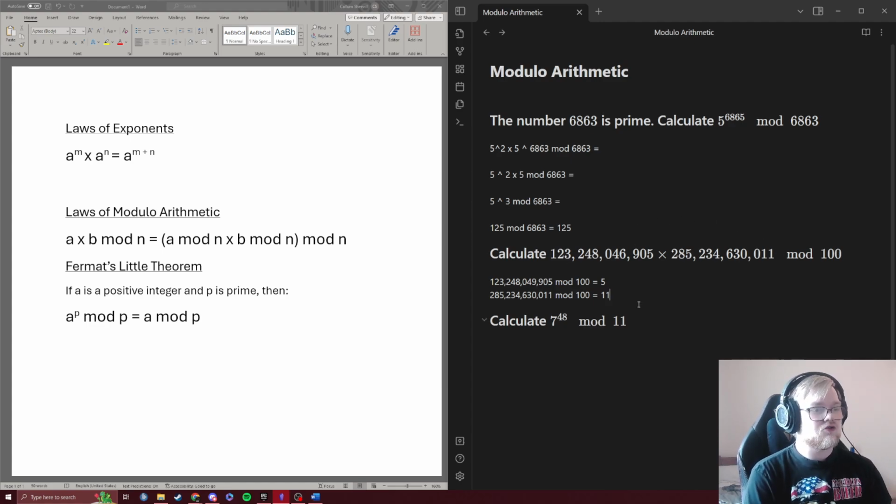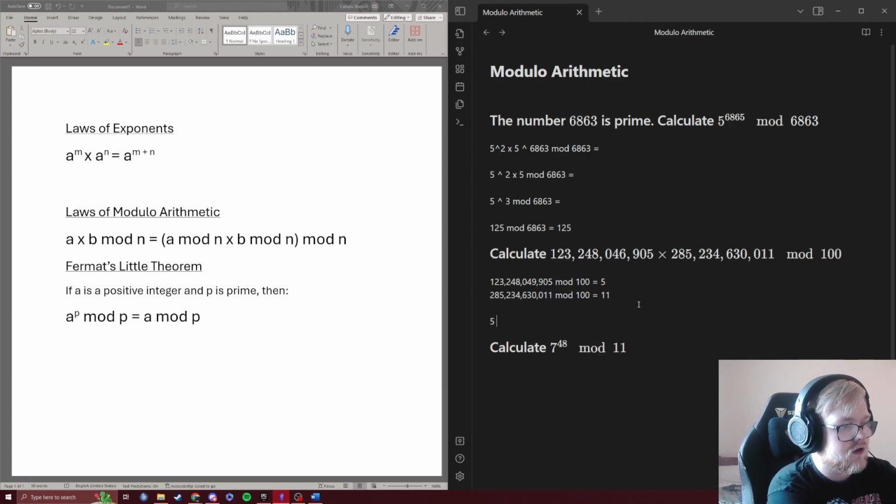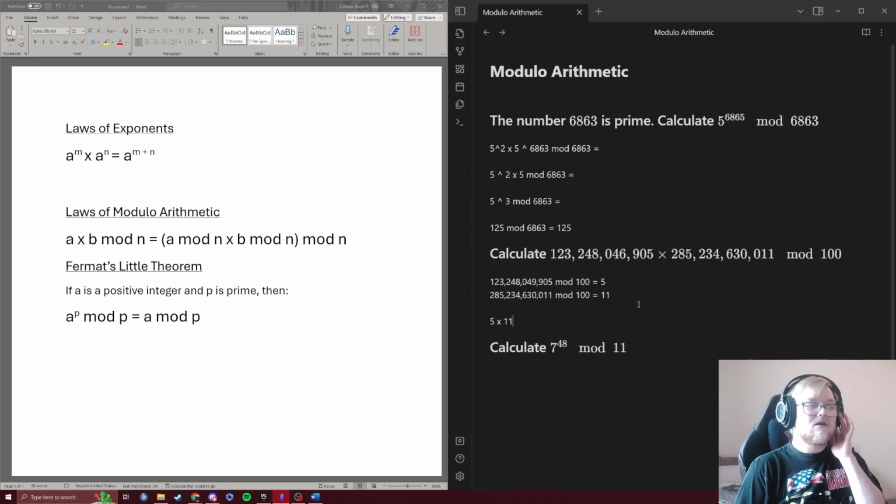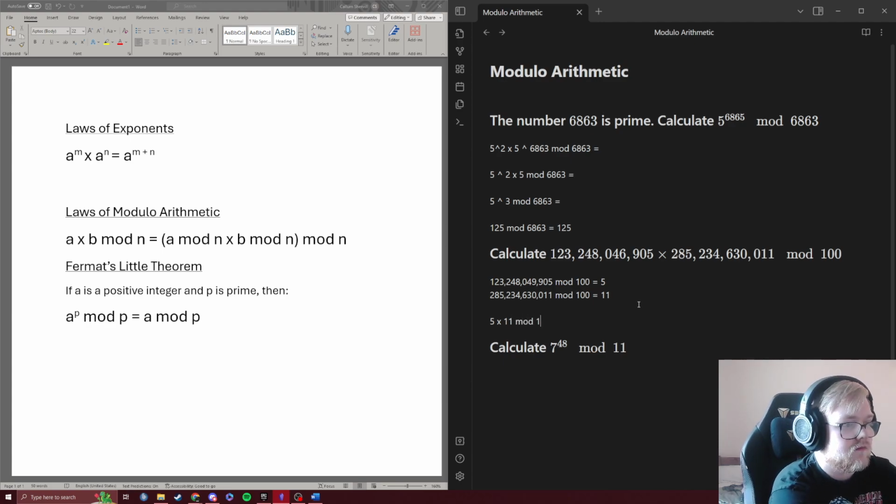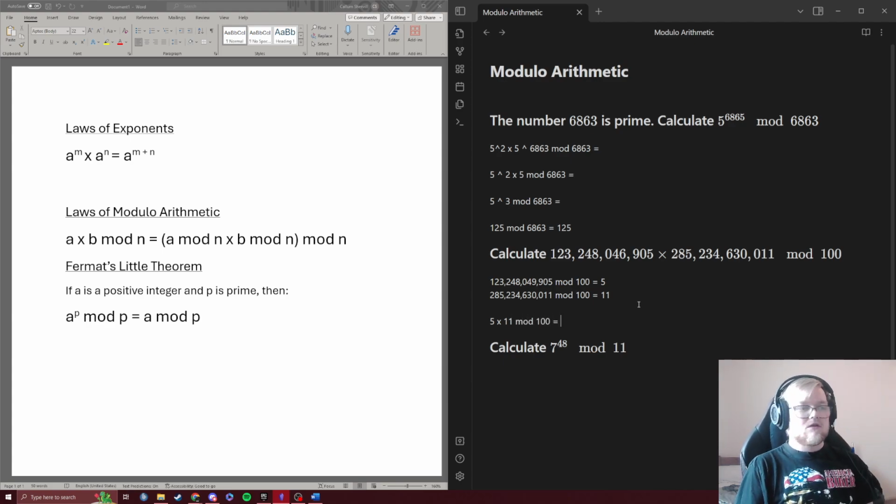the two numbers individually, and then you can just times the numbers together and then mod 100. So the two numbers times together is obviously 55, and if you try and divide 55 by 100, it goes into it 0 times, but 55 left over, so 55 is the answer. That is very simple. Even though there are very big numbers, you could calculate them all by hand, but if you don't have a calculator, this is a very, very quick and easy way to answer that question.